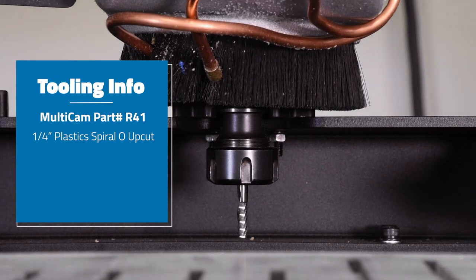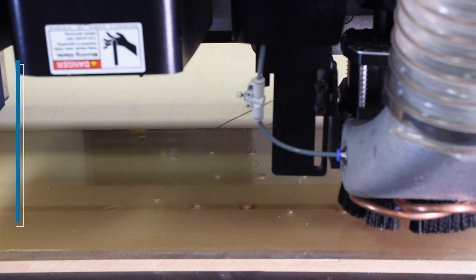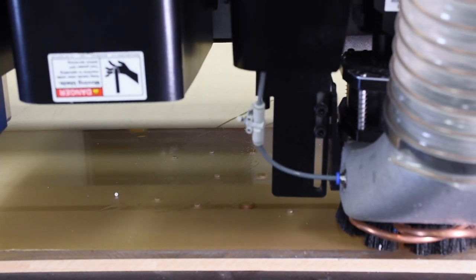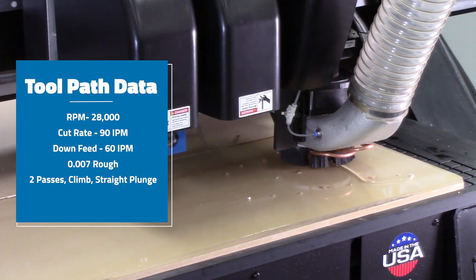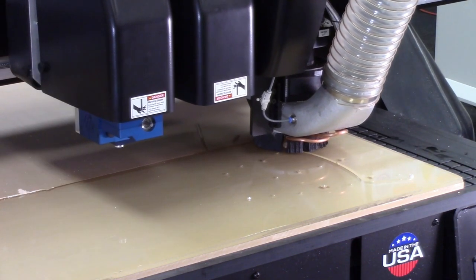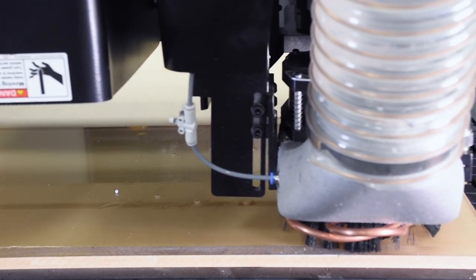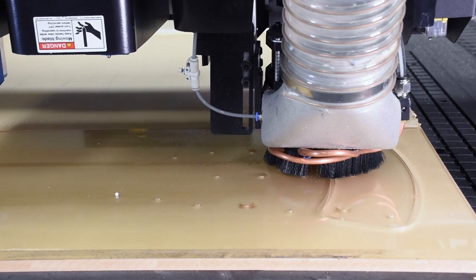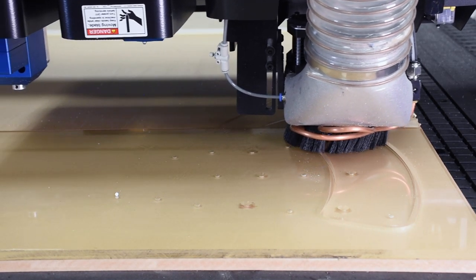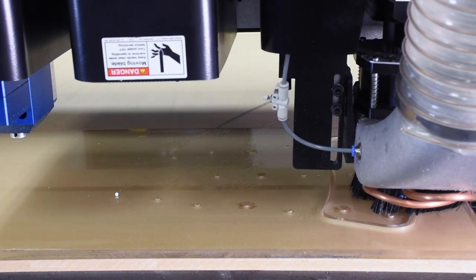For the rough cut we're using an OL41, which is a quarter-inch upcut end mill for acrylic — a great tool to cut acrylic and also get a great finish. The way we're doing this is two passes: the first pass will take 80% of the material and the final pass will take the rest. Why the clean pass? Isn't the machine capable of cutting three-eighths in one pass? Before the diamond tool does its finishing, it's very important that the cut path is completely clear. The second pass allows the quarter-inch to pick up all the remaining particulates so it's completely clear before the diamond tool is engaged.